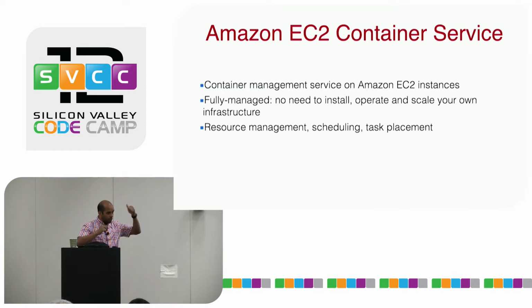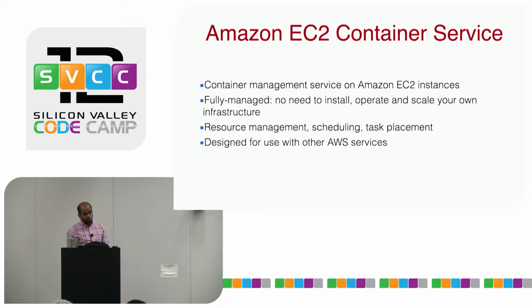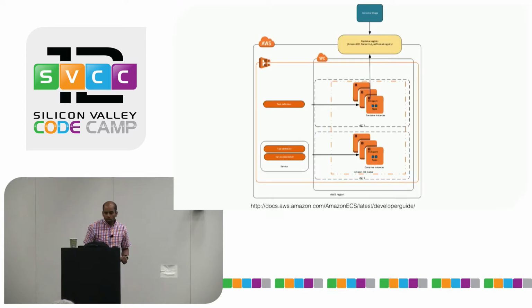Now remember, there are 2 things. One is the cluster itself. The second is the one that we were talking about earlier, application scaling. That is more at the application level. Of course, it is designed to be used with lots of other AWS services, whether it's ELB, VPC, CloudWatch, or IAM roles. One of the unique things about EC2 container service is how you can attach an IAM role to a task. The language here is, instead of pod, it's a task. So when I'm running this task, assume this IAM role, and it will run on that particular node using that role.